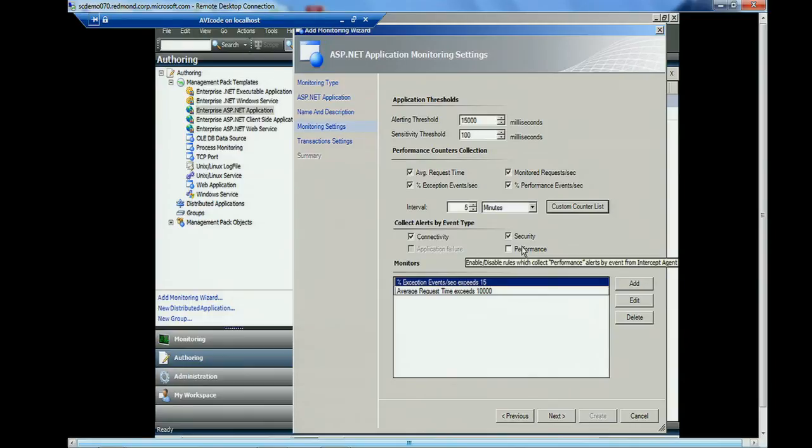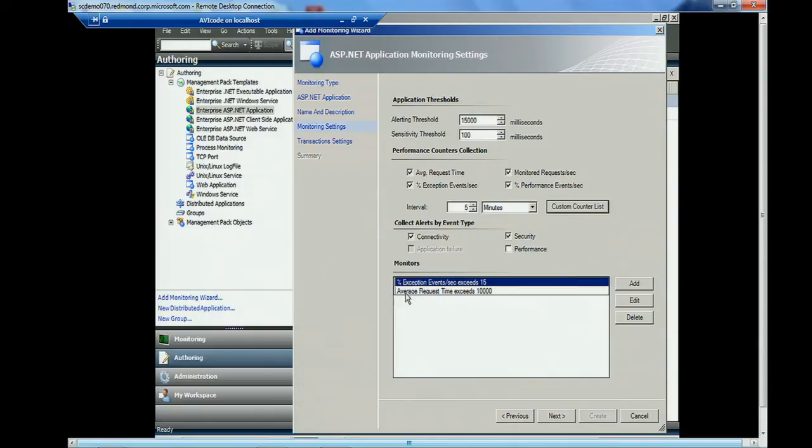So I want to make sure we unpack this. The whole idea here is that on the top of the screen, we're identifying the thresholds for how sensitive we are to watching the environment. In the middle of the screen, we're configuring how often we're going to build historical data against these given applications. That's going to allow us to build an SLA and understand how that application is behaving over time, in this case, every 5 minutes. And then the fun part is on the bottom, in the monitoring view.